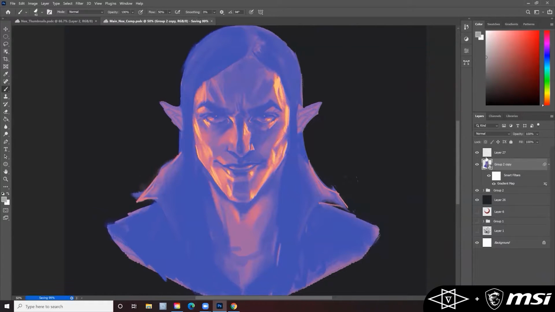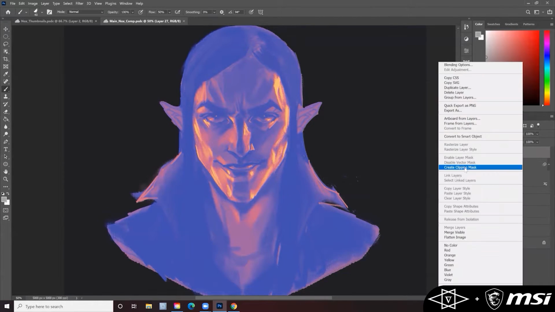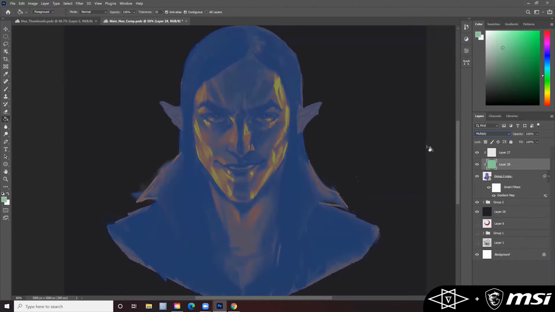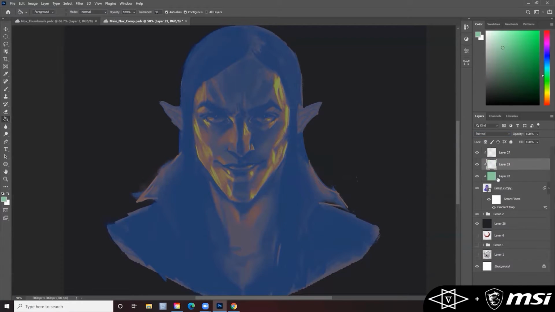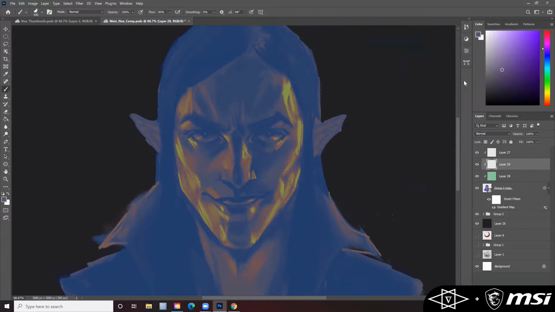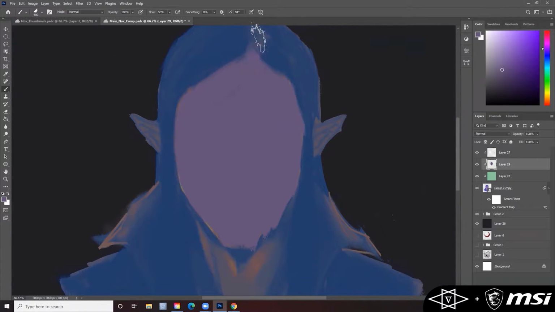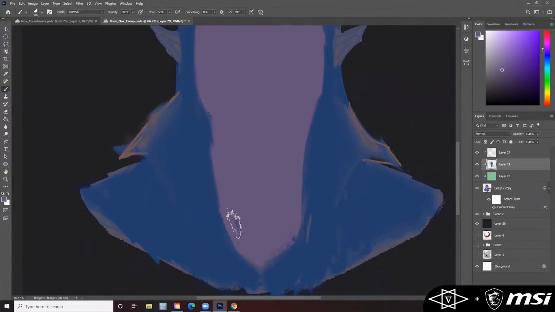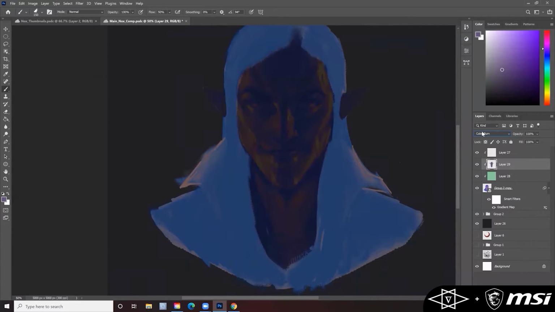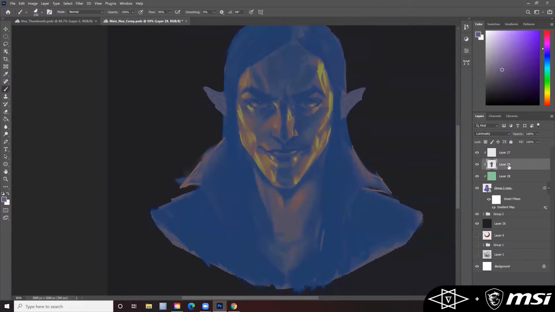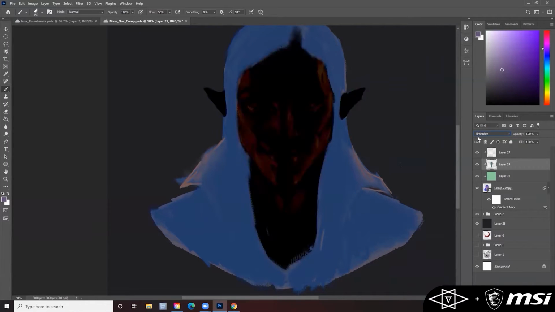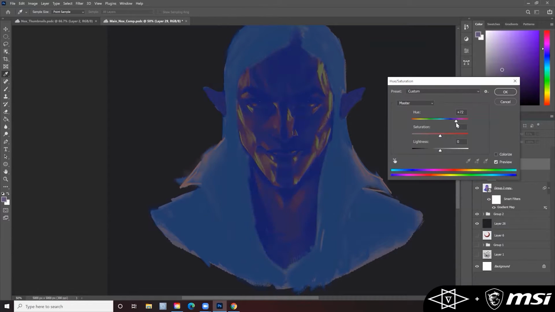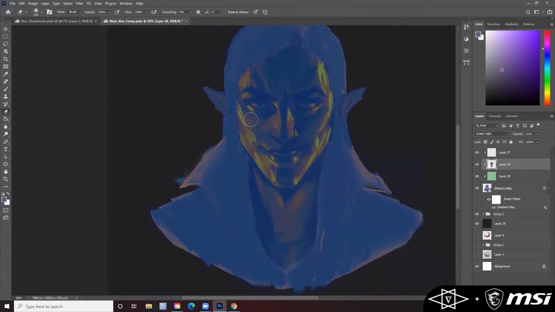Now I'm starting to add some gradient maps here. It's a really great way to add some basic color to your piece real quick without having to glom on a bunch of different areas of paint with blending modes right at first. It's something that I used to do, but once I got a little more comfortable with gradient maps, I started doing that and then going into each element of the portrait that I'm painting and playing with the blending modes in smaller areas. This allows me to add several different colors.